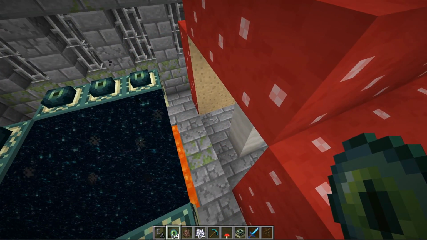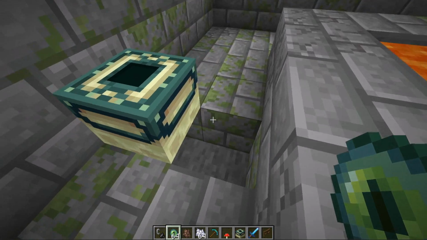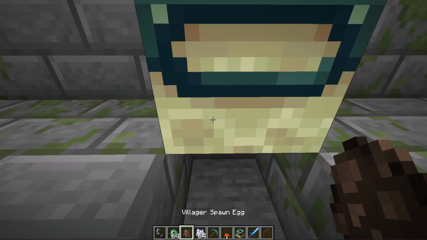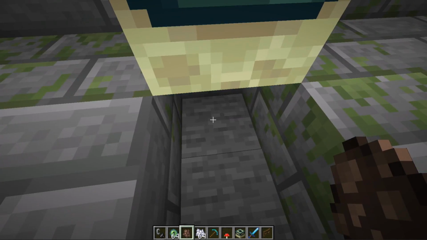Now the mushroom will replace any block that is non-opaque, so like a non-solid block. You can test to see if blocks have this type of property in creative, and what I like to do is just place a mob inside of a block that you're not sure about. So here we got our end portal frame, and I'll spawn in a villager.